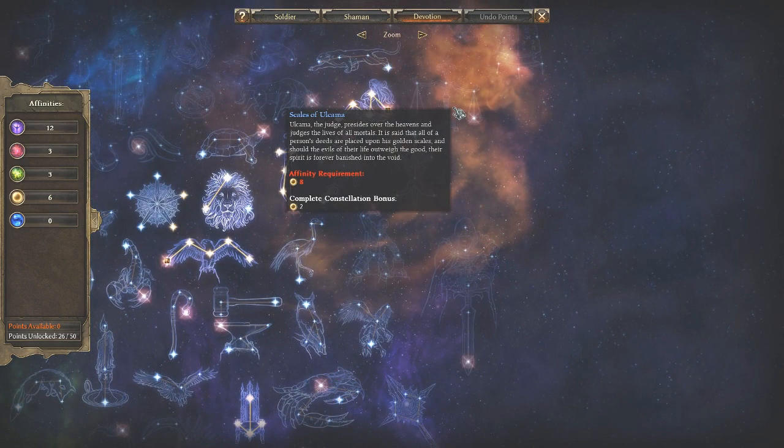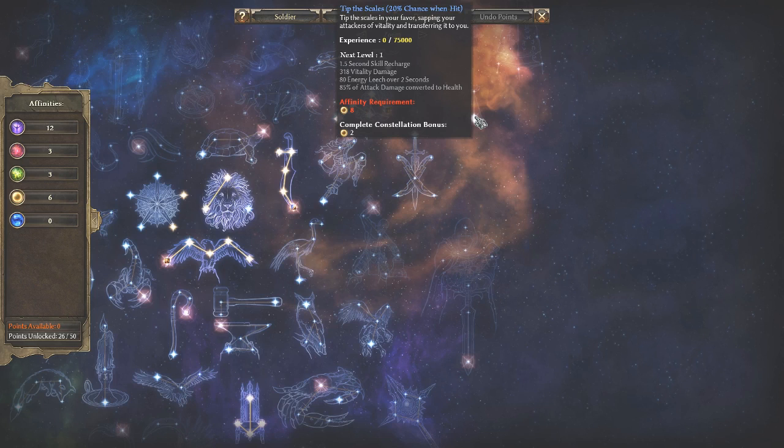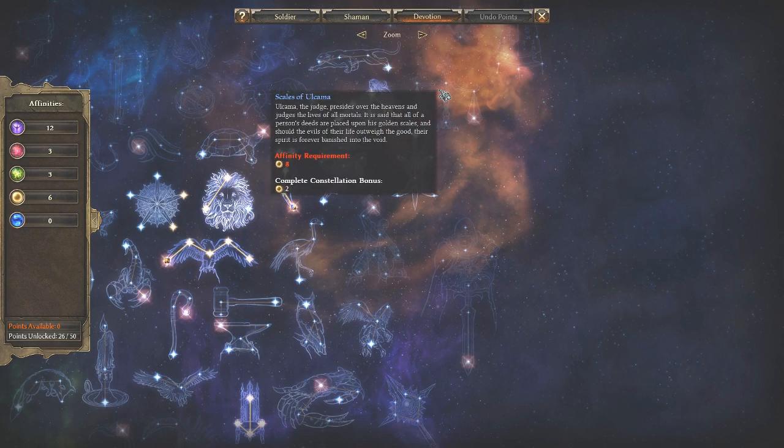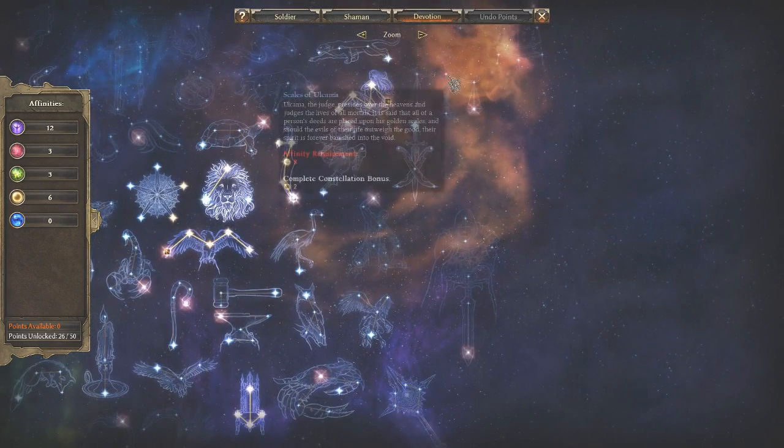I mean, I could even get Scales of All Karma once I have enough yellow as well. Which could be interesting, because then the Tip the Scales skill, 20% chance when hit, is attack damage converted to health. I should actually really do that. It's only just occurred to me right now, so once I get that, I can then get that.